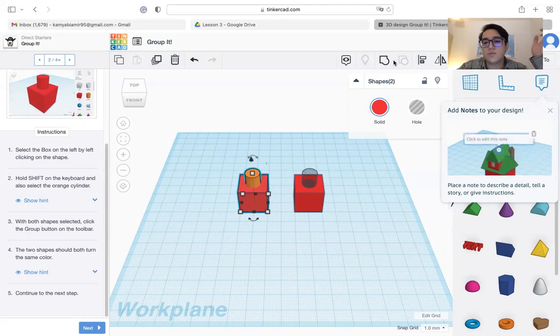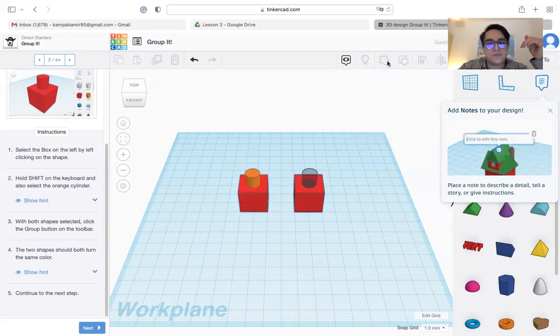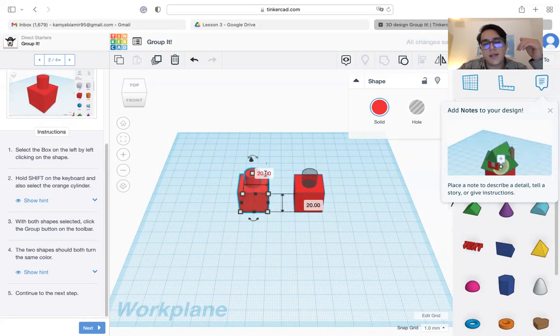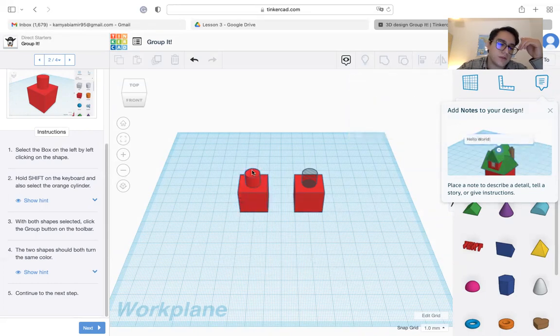So where's the group button? It's right here. Or you can use Control G for a PC and Command G for a Mac, or just click on it. So we click on it and we get it as a group already. If we select it, it's already grouped. You see, I just select one time.